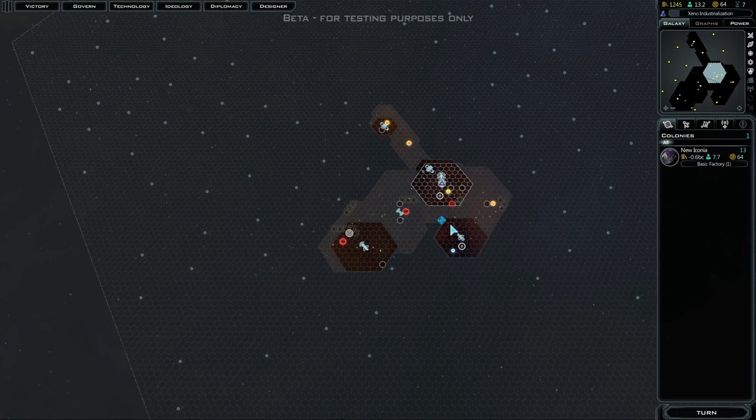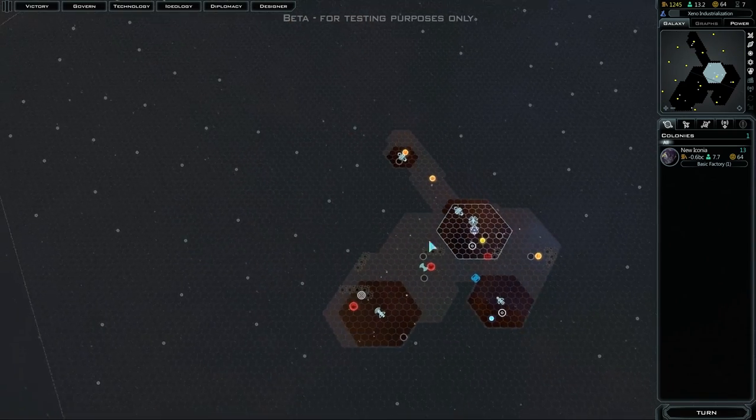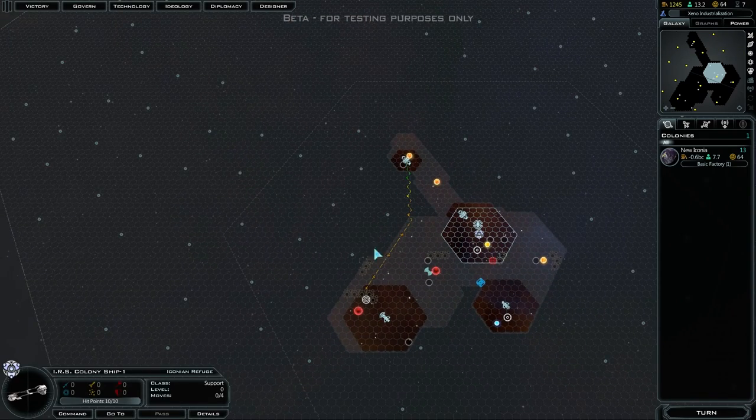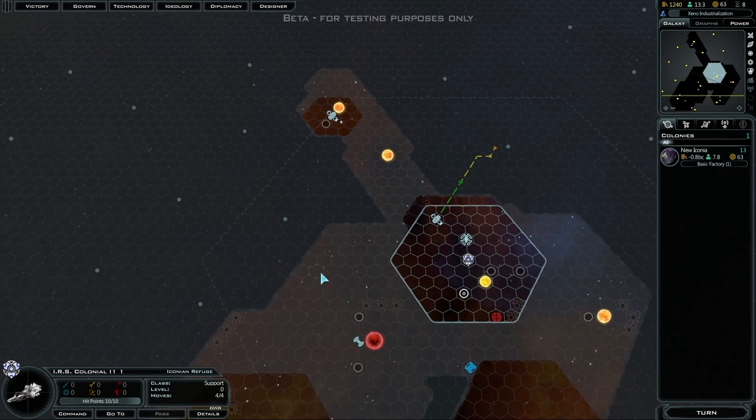Okay, so that's actually a really big problem, that there aren't habitable planets near my star system, but I'll make do. It'll get better, hopefully. And I'm actually going to send this ship here, because this colonial ship will explore the star system while passing by, so there's no need to waste turns using this one.